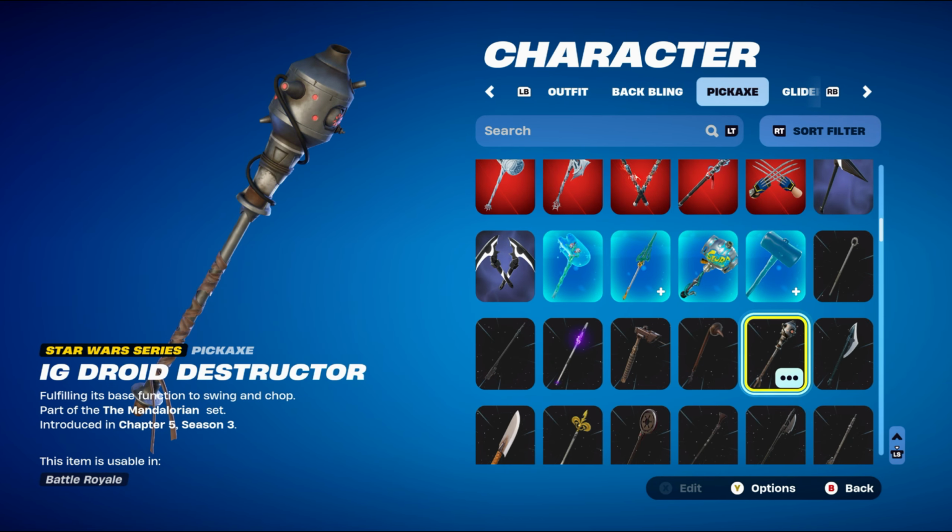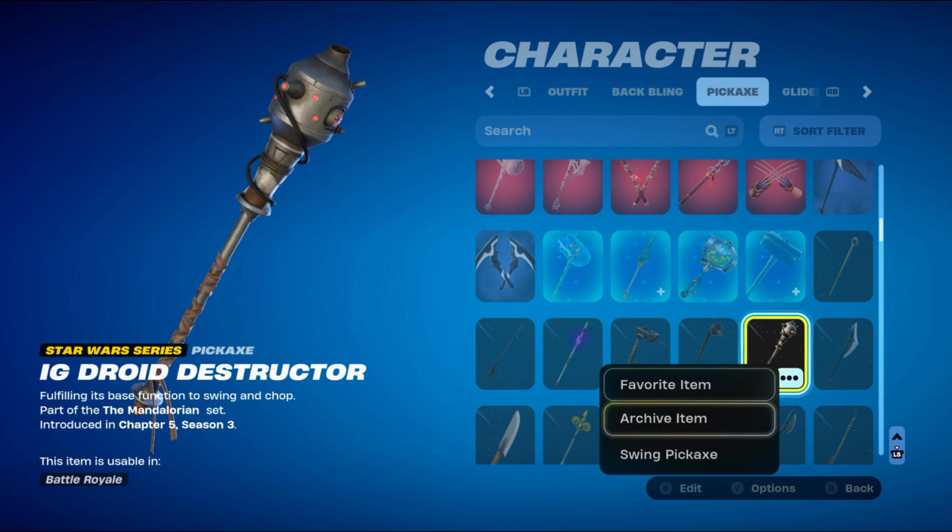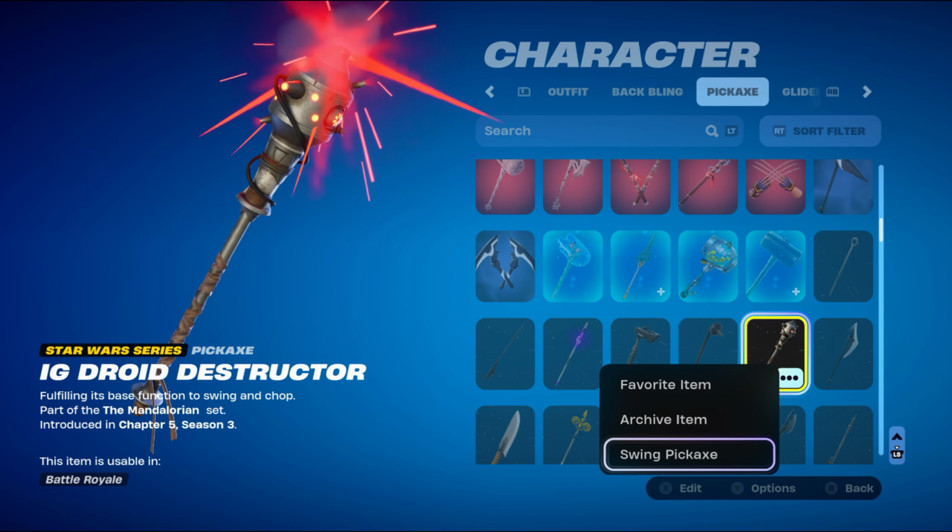Pickaxe is the IG Droid Destructor, I should say, part of the Mandalorian set as well, introduced in Chapter 5, Season 3. It's the only pickaxe that's Mandalorian theme, so I thought I'd use it. Goes nicely, obviously, with the theme. It's not too bad looking either. Looks cool and sounds pretty cool as well, to be fair.